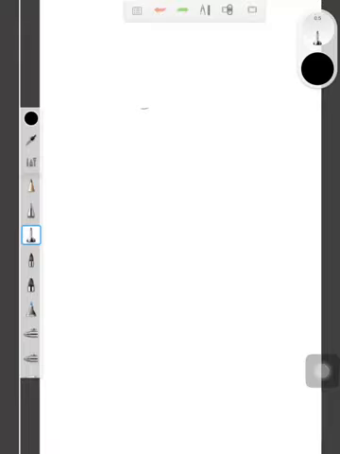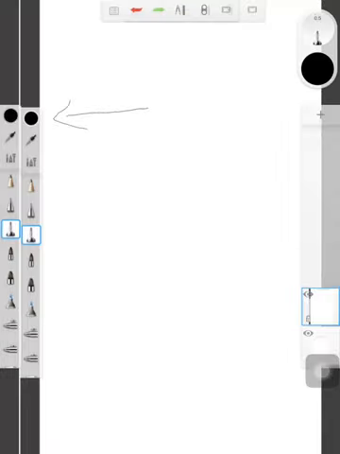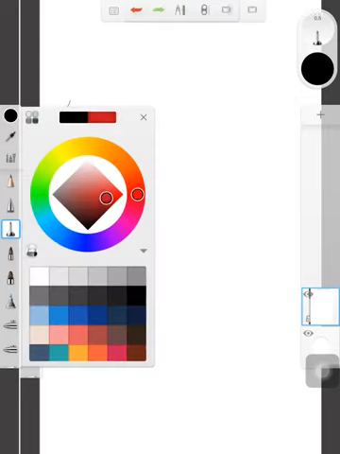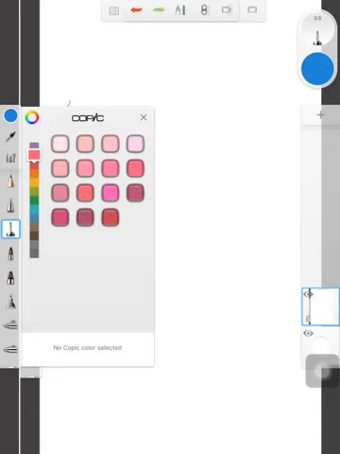So the first thing I want to talk about is the color tool. So this right there is called the color tool. It helps you select colors and helps you change any tool that you're using from whatever color it is to whatever color you want. And if you look right at these points where you have like 4 shades in a menu, at the top left corner of that color tool, if you tap on it, you could see that you have Copic.